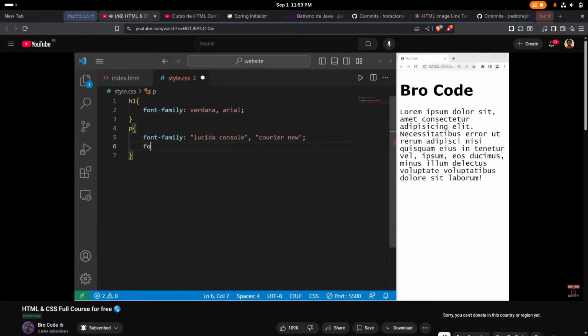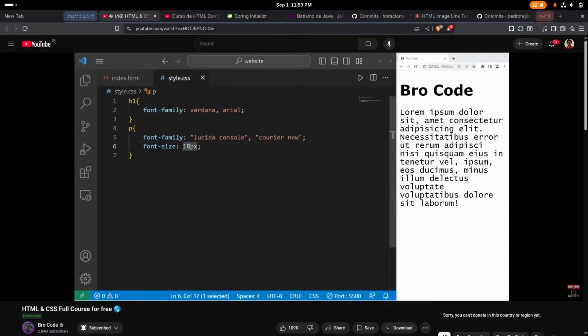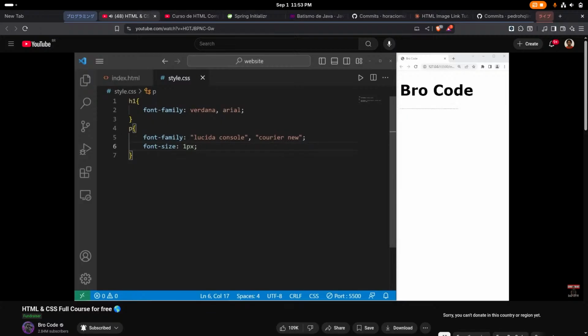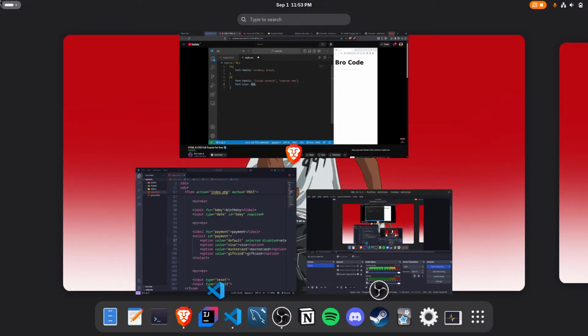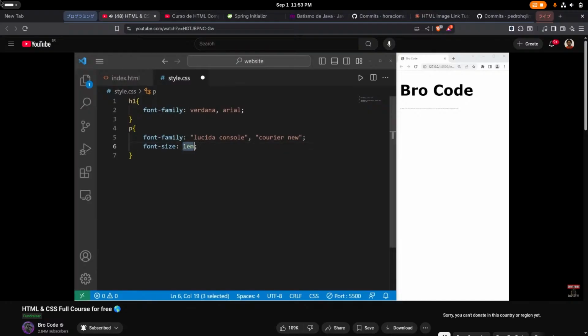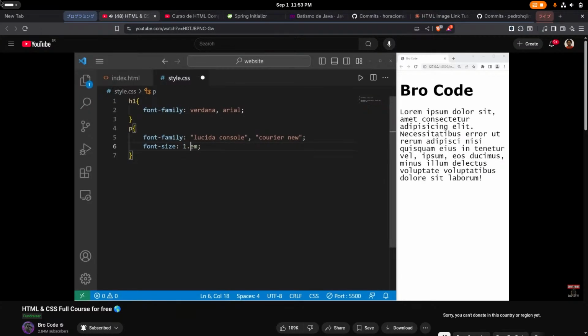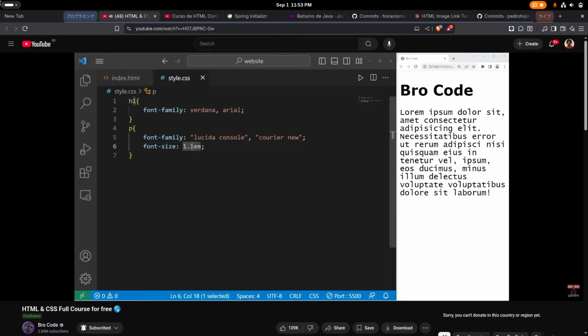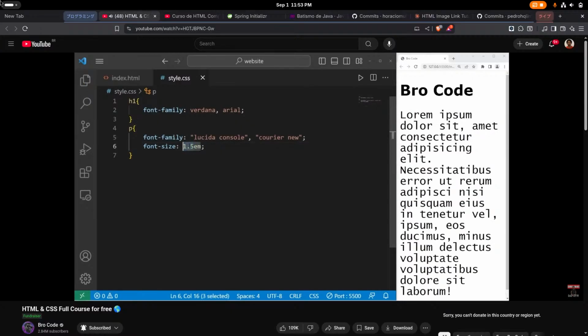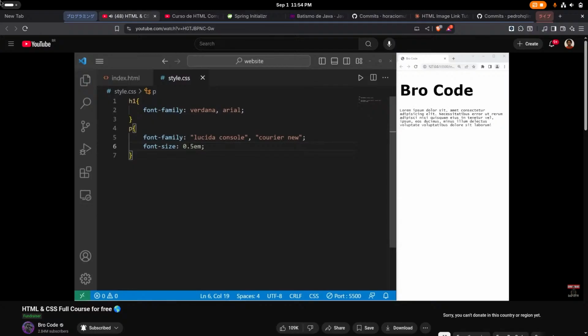Now, to change the font size, there is a font size property. Normally it's 16, but you can adjust that number. Here's 18, here's 14. Here's one, it's really tiny, you can barely even read it at all. Another unit of measurement is EM. Think of EM as the standard. 1 EM means 100%, it's the normal size. 1.1 EM is 110%. 1.5 is 150%. 0.5 is 50%. You may see either pixels or EM as a unit of measurement for the font size. Let's stick with 1 EM.